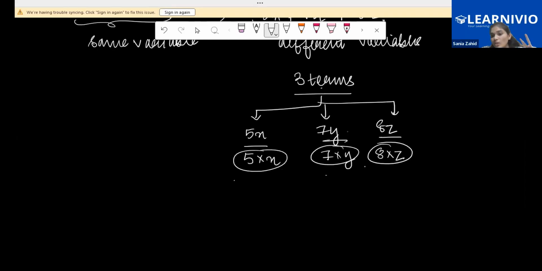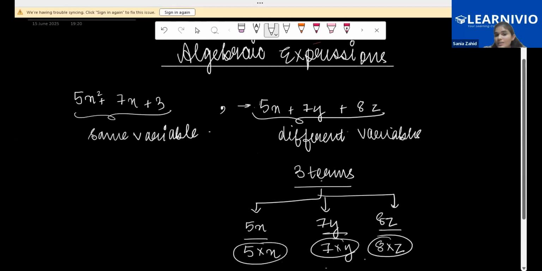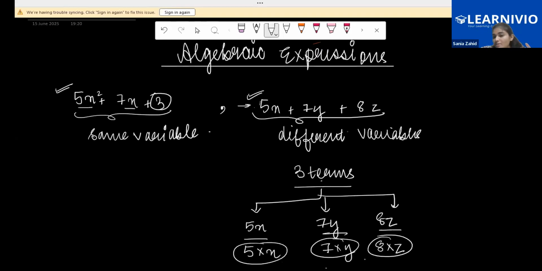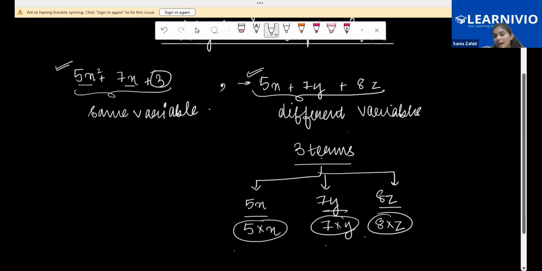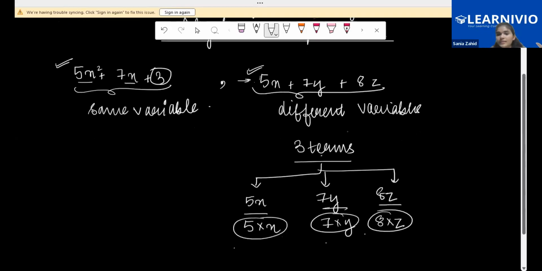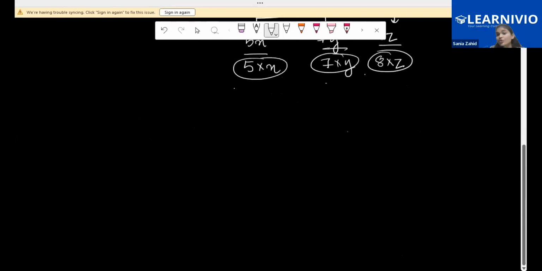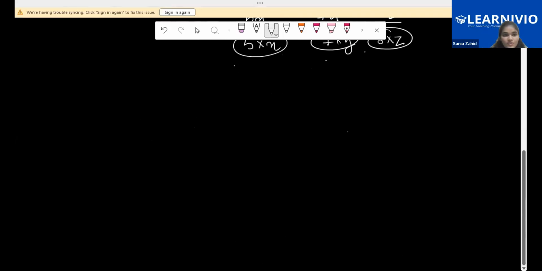Now, one more thing. What is the meaning of variable terms and constant terms? For example, in this expression, we have three terms and all of them have variables in them. So all of these three are variable terms. But if I look at this one, it has two variable terms and one constant term. So 3 is a constant term right here and the other two are variable terms. Do you understand the meaning of variable terms and constant terms? Yes, ma'am. So variable terms will have variables, constant terms will have constants. That's it. Okay, next, in this lesson, the first topic is addition and subtraction of expressions.